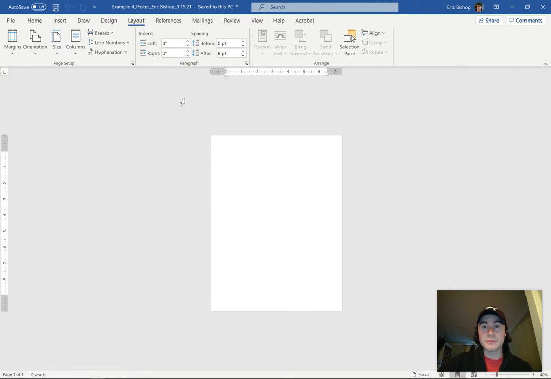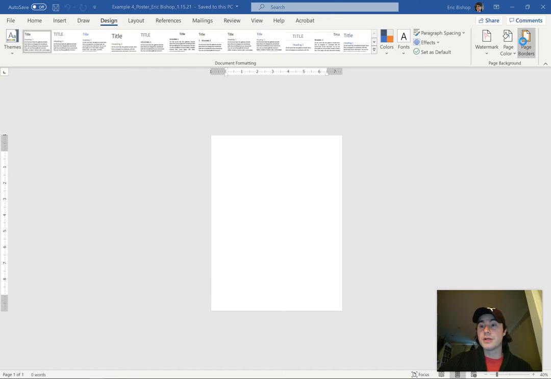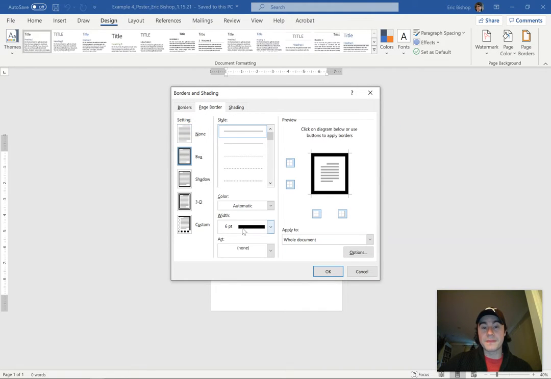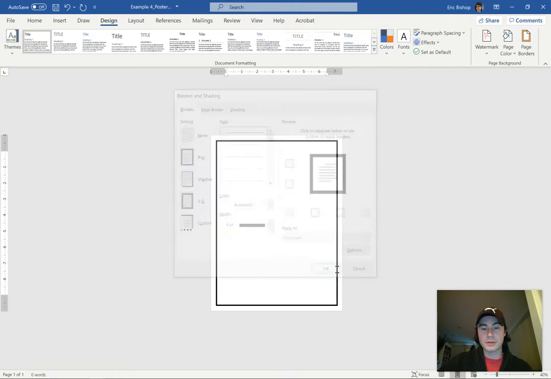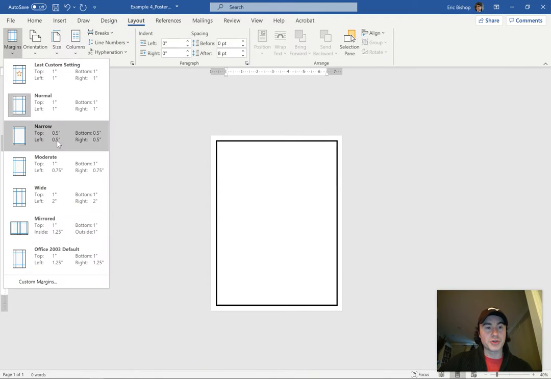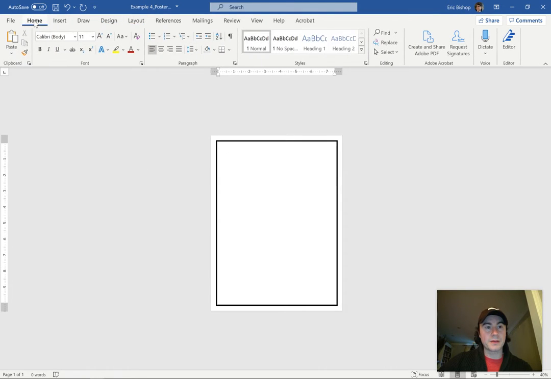I've also put my name on it and a date, which is particularly useful for collaboration. I'm going to speak quickly because you can simply pause the video to rewind parts you want to see again. To add a border, I went to Page Borders, Box, Size 6. I'm applying to the whole document. Perfect. I'm going to shrink my margins down to narrow. I'm going to change my font to the Impact font. Titles for posters are always size 48 in black.